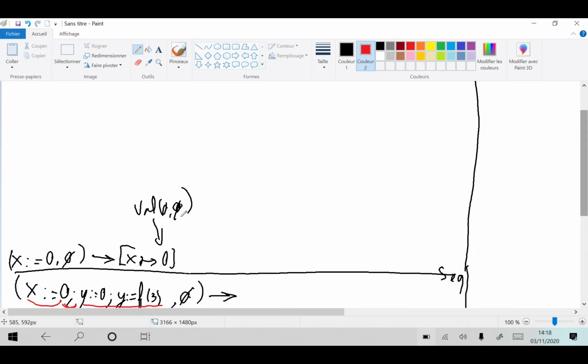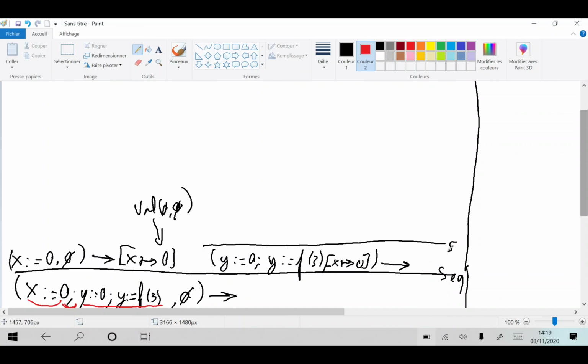Fine, and the other part of the sequence is the S2 statement, the other statement, and this second statement is itself a sequence. So I want to evaluate this big step, and I apply again the rule for sequence. I don't think I need to explain again the part on the left because it's the assignment y is 0. So this was done by the rule for the assignment.